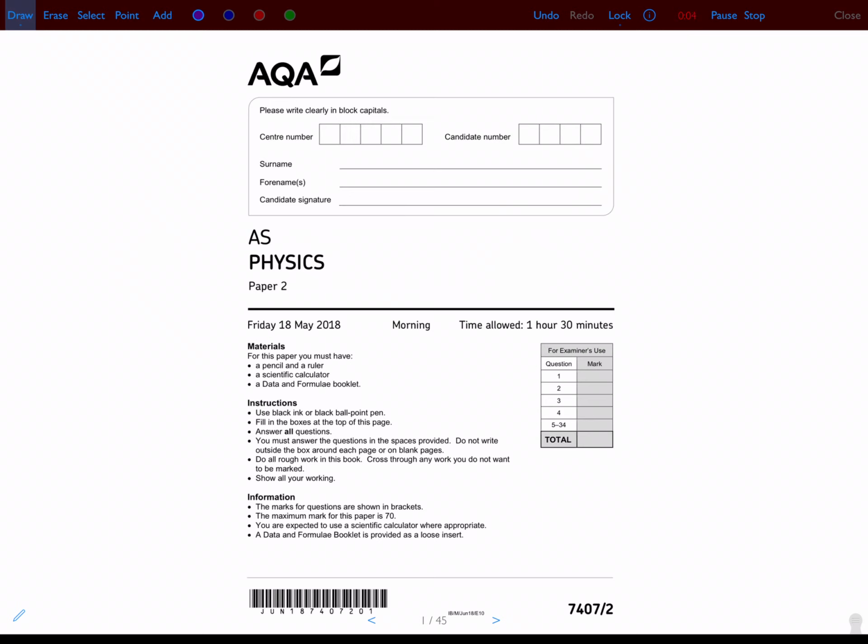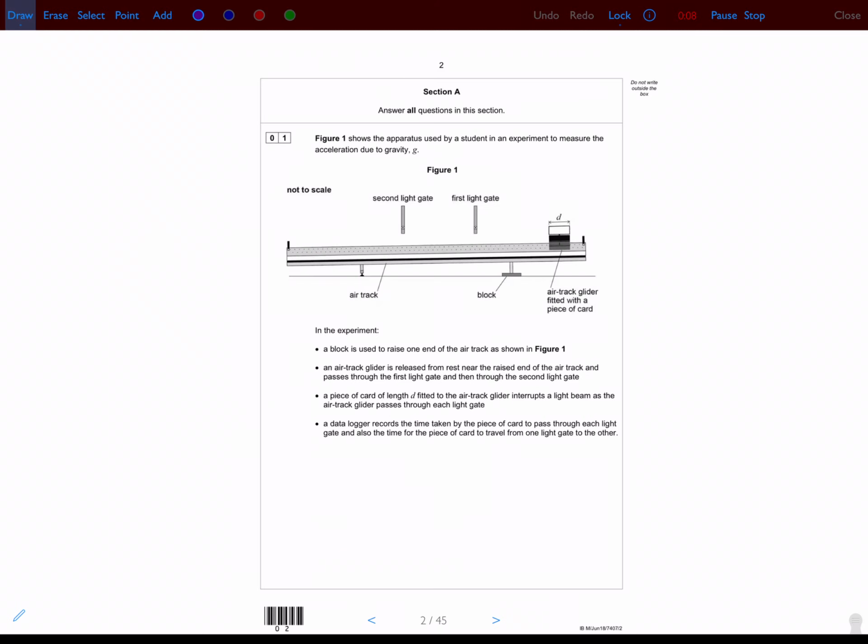I would now do the intro to my video, and I would go quickly in and I would have a look at the questions. So let's have a look. So I'm reading through. This is what we're going to do. We're going to try measure G. That's the kind of the final thing.